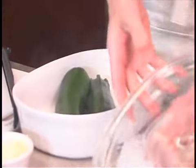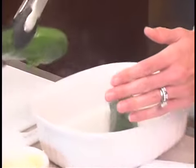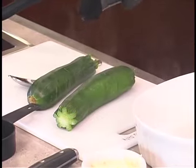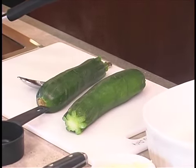I already cooked my zucchini in the microwave. All we do is take the zucchini and put about an inch of water in the bottom of the pan, then put the zucchini in, cover it up, and put it in the microwave. Depending on the size of your zucchini, it only takes about 8 minutes.